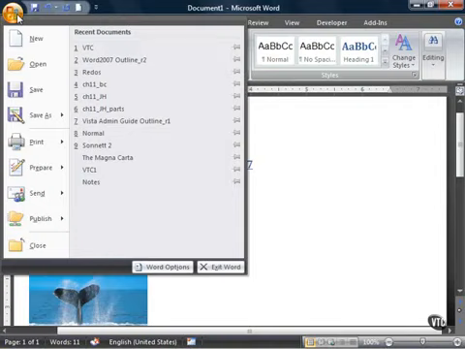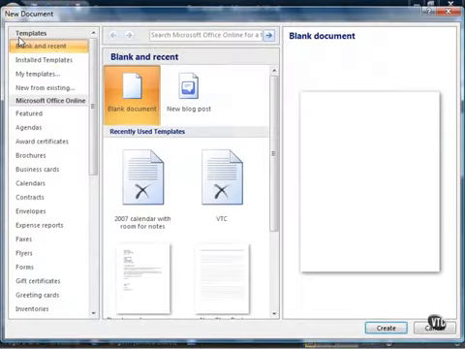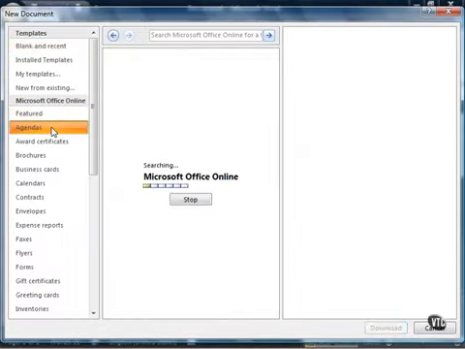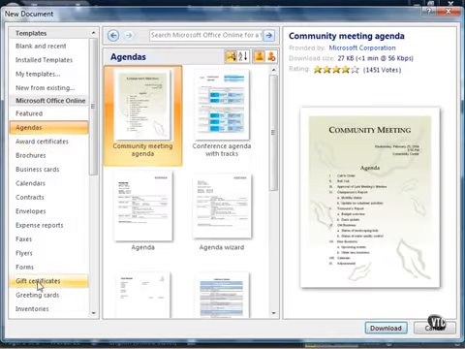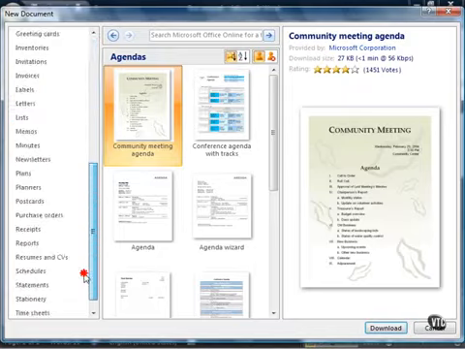The other way to do that is to use the office button. And this is actually my preferred method because you get more options here. This opens up the new document dialog box. And so this is what that looks like. And one of the reasons why I like the new document dialog box here is that you have the option to create a document based on one of many templates. You notice that in this template section in the upper left-hand side here, you have four sections: blank and recent, installed templates, my templates, and new from existing. Or you have, if you're connected to Office Online, you can pick from feature templates, agendas, brochures, faxes, flyers, forms, gift certificates, greeting cards, inventories, and so on, all the way down the list.